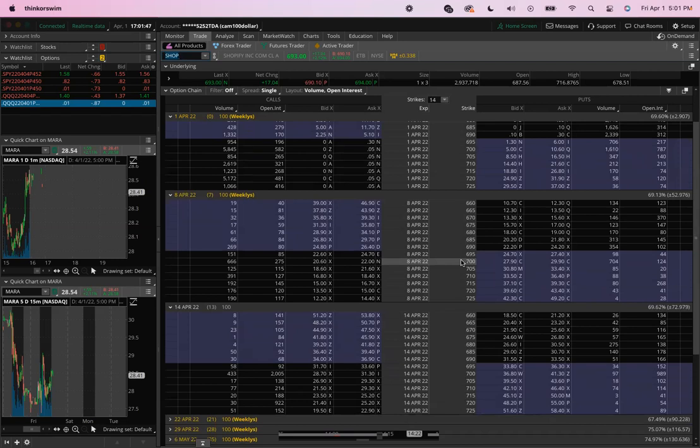Now, this can be tough if you're looking to play something out of the money and there's just nothing really good. Then maybe you just don't get to trade that, right? That's a decision you have to make. Am I good with the spreads on this? Because obviously when you're entering and exiting, and this is kind of why I love trading SPY, because I never have to worry about this. I don't even look at volume and open interest when I'm trading SPY.